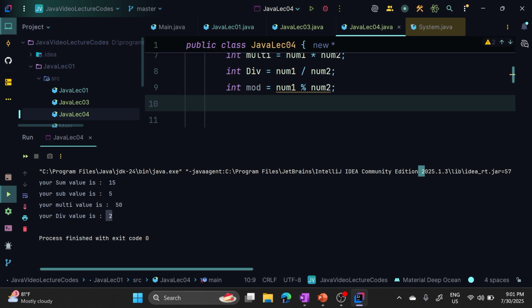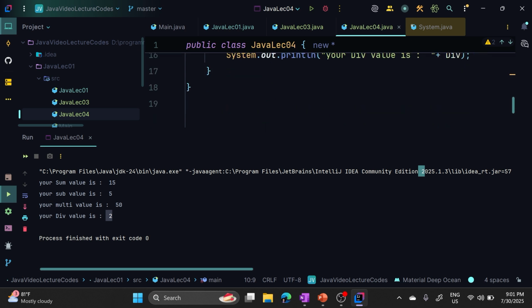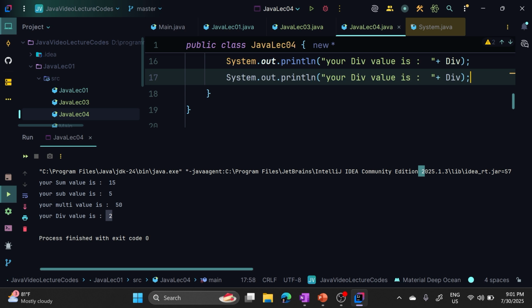You will find the value will be 0. Why? You know, previously I told. So just a second, I will show you. Here is the mod value. So you will run, and you can see the value is 0.